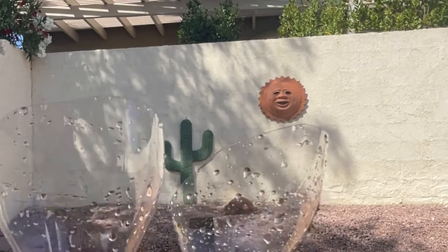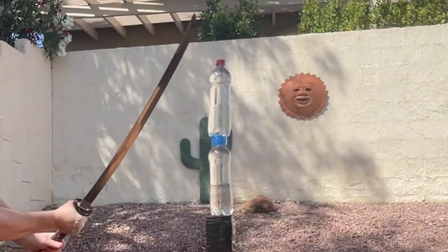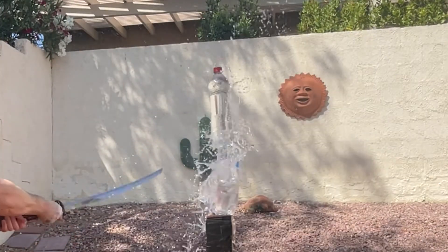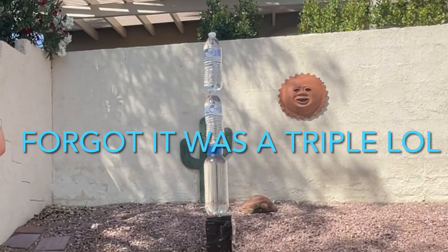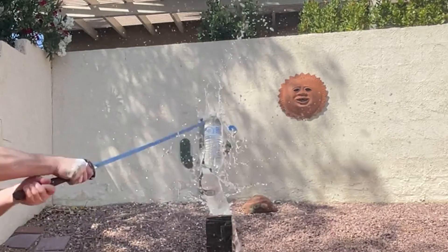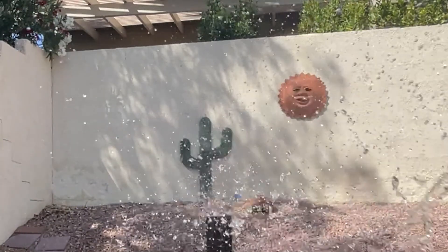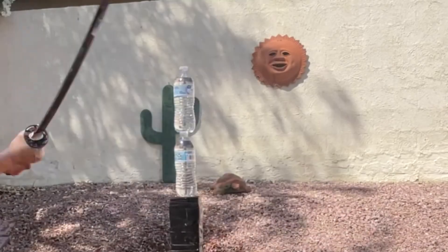This is my first cuts with this sword. My thought is that it's a good light cutter for bottles, but not so much for heavy targets — it's just a little too light for that, in my personal opinion. I felt a little bit of creaking in the tsuka; it felt a little awkward towards the kashira.